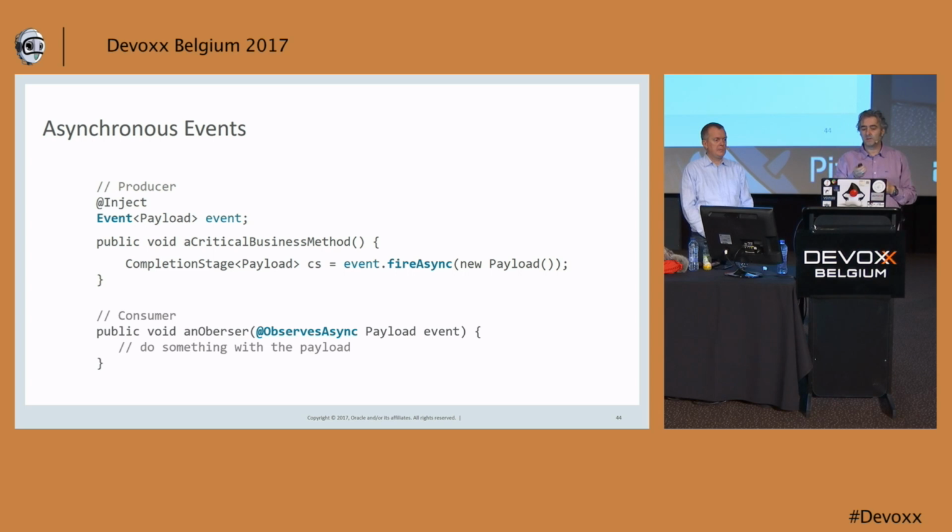And if you look at when we fire the event, you see that the return type that we get is a CompletionStage of that given payload. So basically, we have a CompletionStage object that we can use and combine with the CompletionStage API. We can combine that with, for example, the JAX-RS pipeline execution that we have just shown in the previous example.